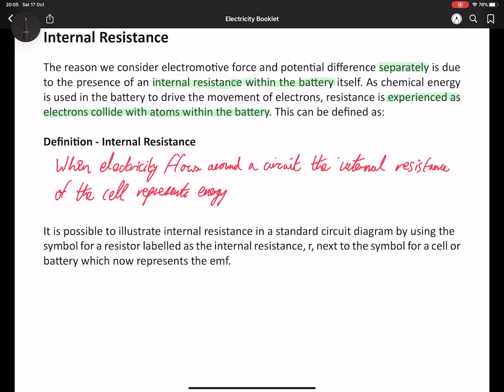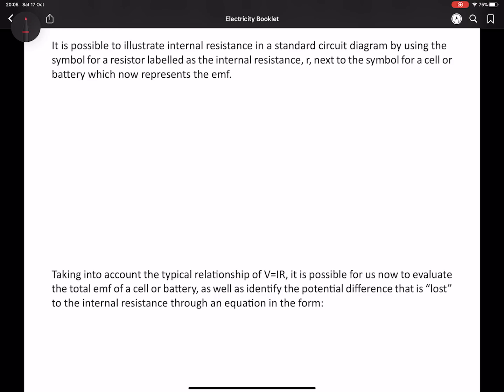So that heat is the energy. And as we know, potential difference is energy per unit charge. So the term energy, or referring to it as heat, or the fact we can talk about it as lost voltage, they all apply here. It's a very malleable definition to play with. But at the end of the day, really we want to represent it through the nature of an equation. So that's what we're going to do.